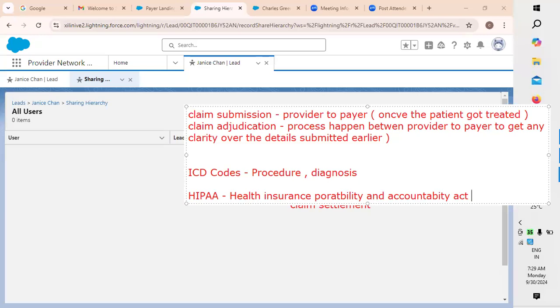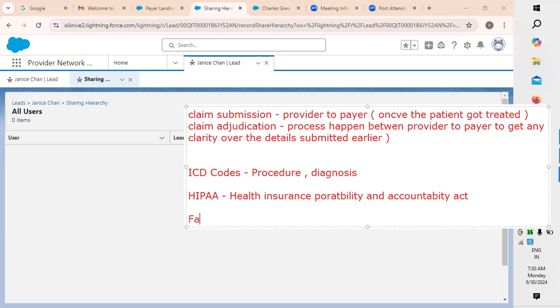For example, a healthcare insurance provider, it can be Priority Health or something. It depends on the range of services they are providing. They have a client list, so automatically they receive a lot of claims at day-to-day intervals. To manage those claims, we require a claim system. Those claim systems are majorly three.